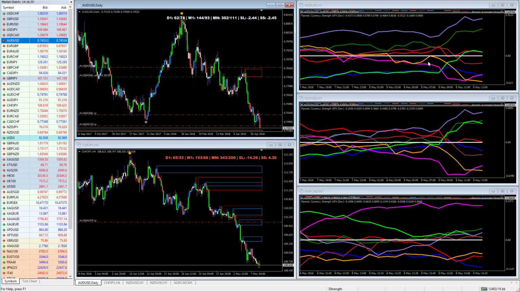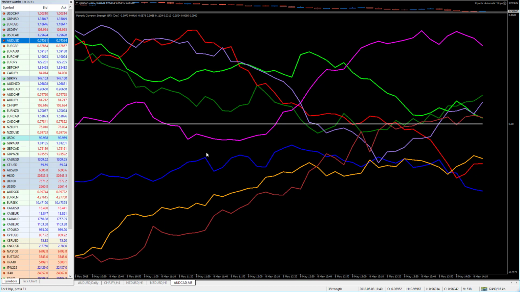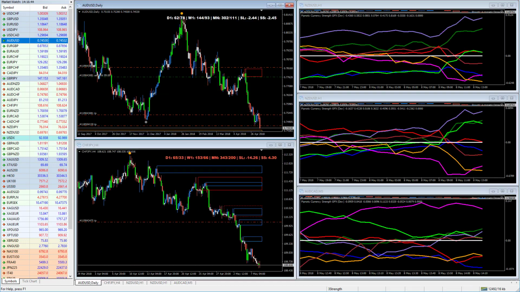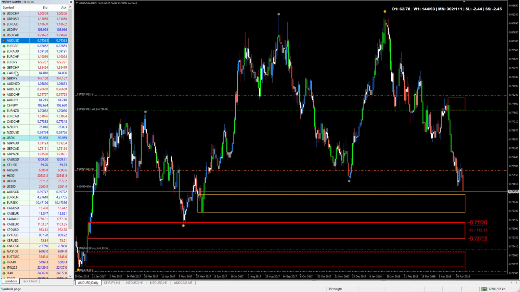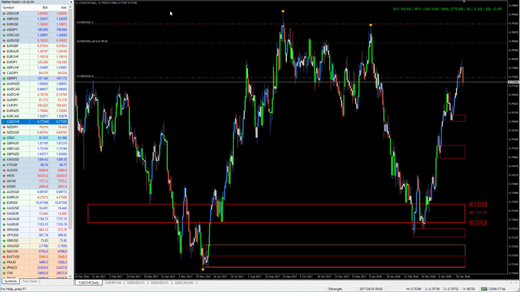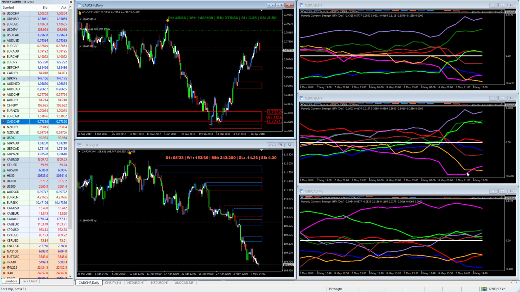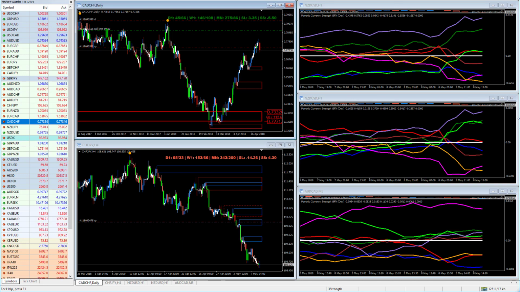Yes, but you can see here that we have the Canadian dollar, which is really low, and it's starting to turn up. Throughout the course of this session, as a matter of fact, we've been moving higher. So if we have a look at that against one that has been high and turning lower, we have the CAD Swiss franc. This pair is probably beginning to turn around. Let's go back to the strength. Okay, so the CAD should be beginning to pick up strength.